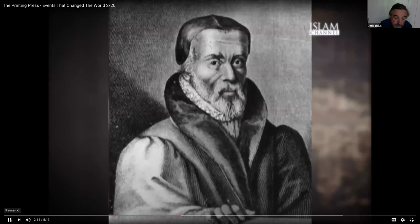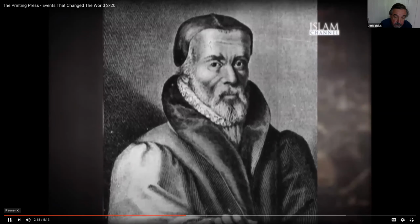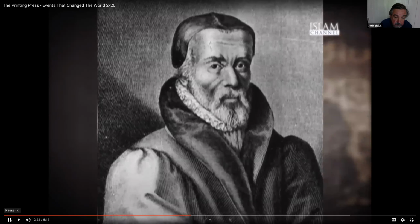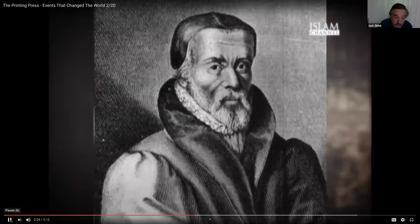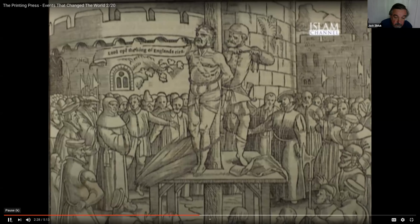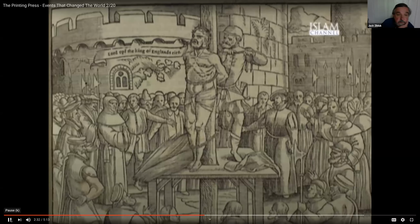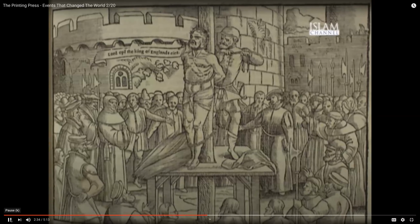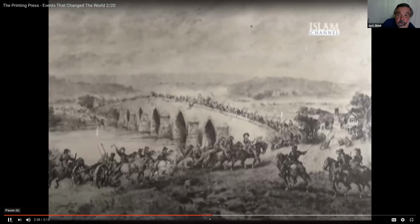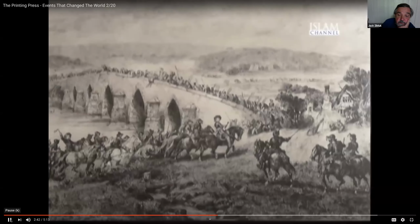The English chaplain William Tyndale smuggled 18,000 New Testament Bibles into England in the early 1500s, where they were prohibited by the establishment. All people caught distributing the book were burnt at the stake and the Bibles were destroyed. Tyndale himself was executed for heresy in 1536. But the printing press didn't completely take off until the English Civil War in the mid-17th century.